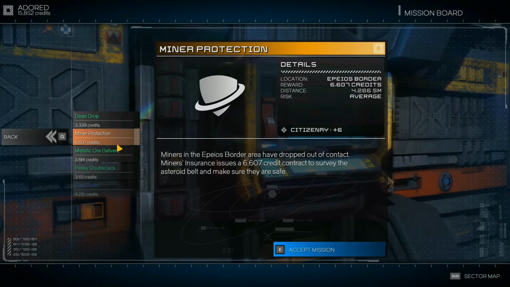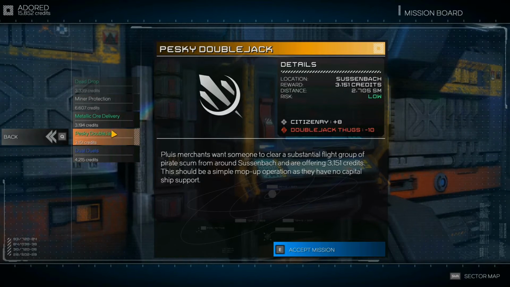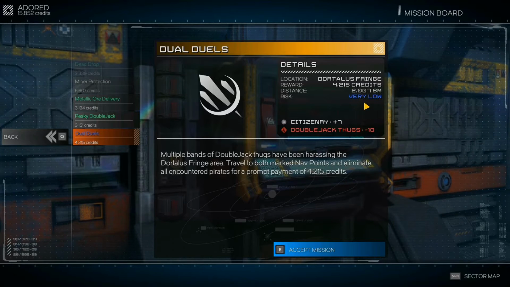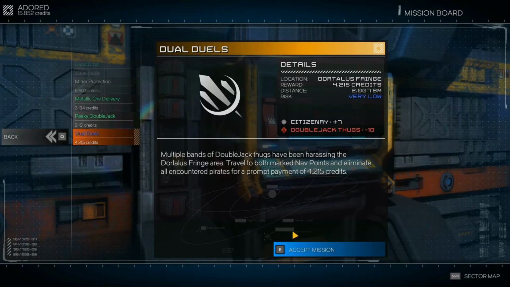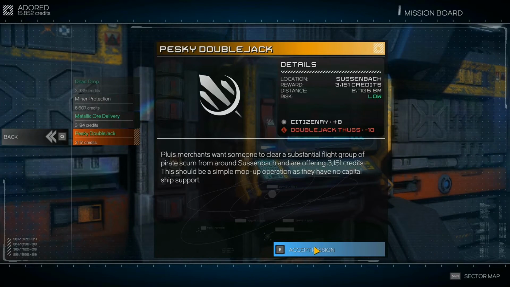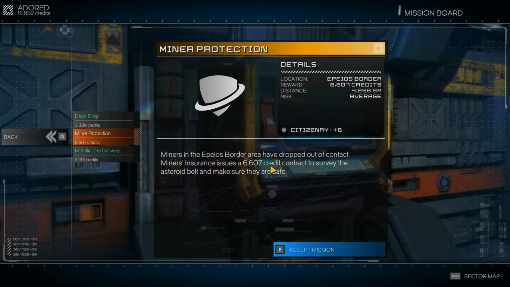I mean, that could be anything, yeah? You can deliver some ore. Or once again go and take on some more pirates. Interesting, that's the first time I've seen a blue one. It's a very low risk. And that should be easy enough to do. So I'm going to accept that one. I'm going to accept this one as well to kill even more. And I think I'm going to take this miner protection because it pays quite a lot.